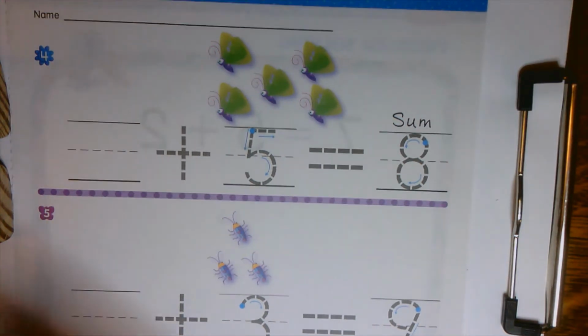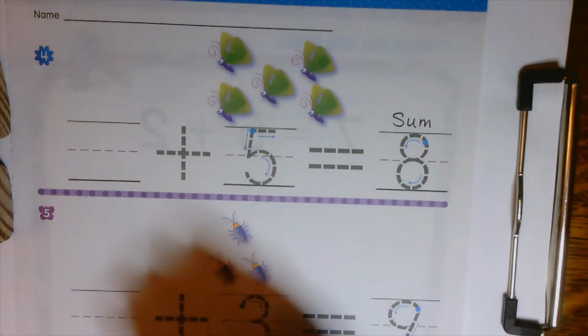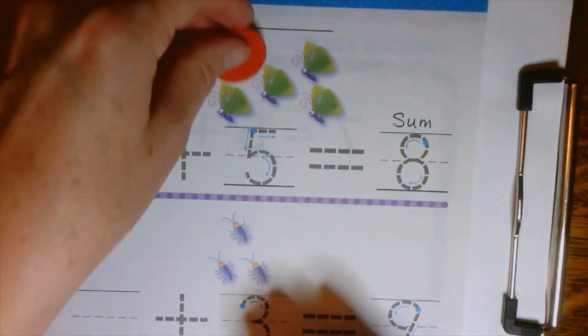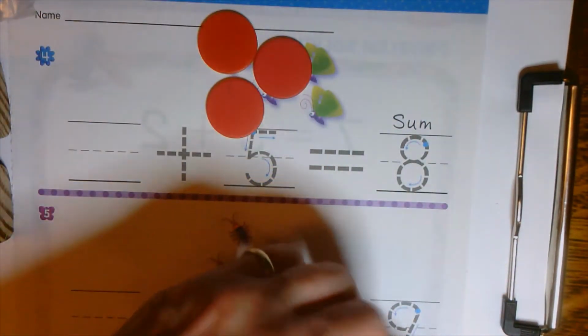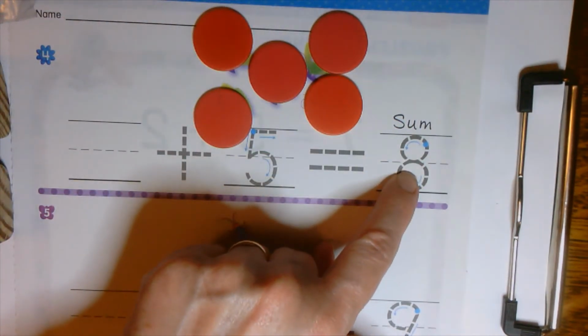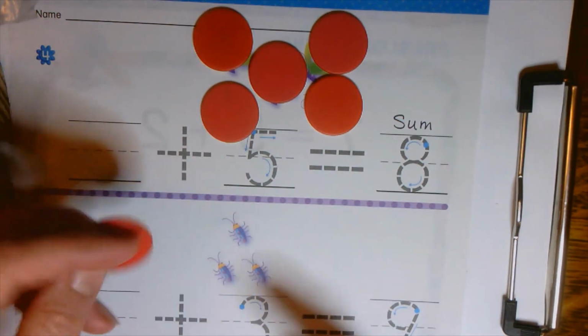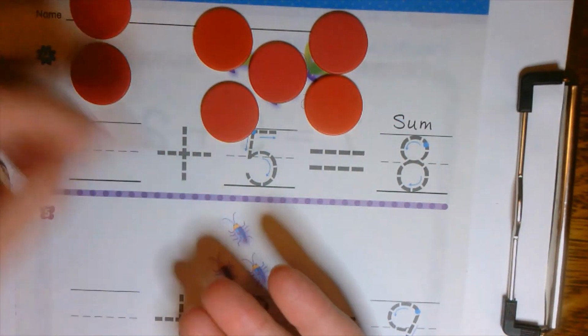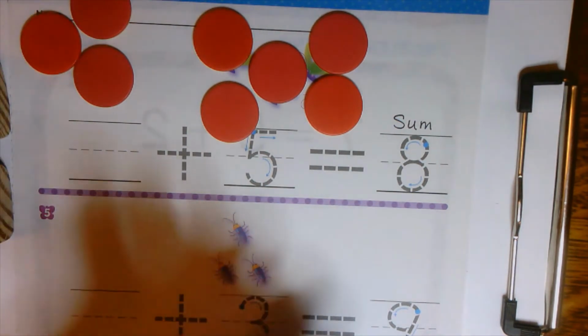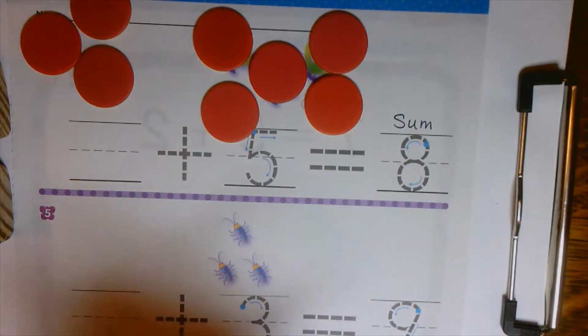So this is where counters might be helpful. You can take the counters and you can put 1 on each of these butterflies that we already have here. And here's 5. We need to have 8, right? 1, 2, 3, 4, 5. Then we can add the extras over here. 6, 7, 8. How many butterflies did we need to add in, right?